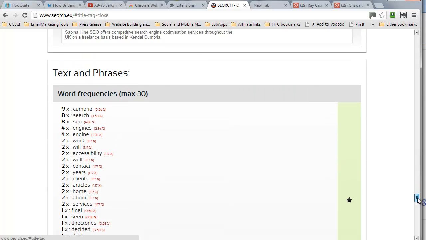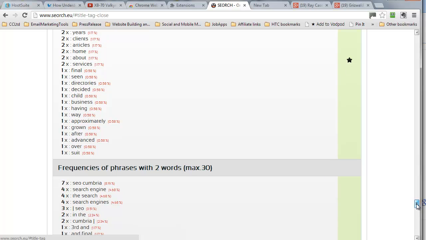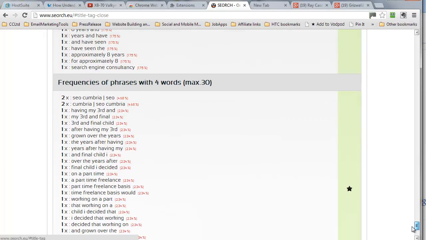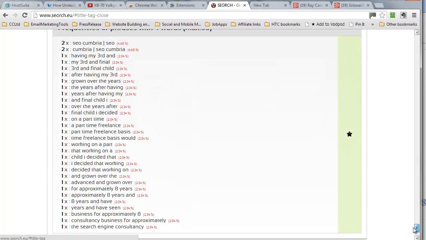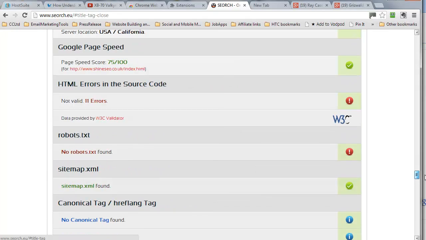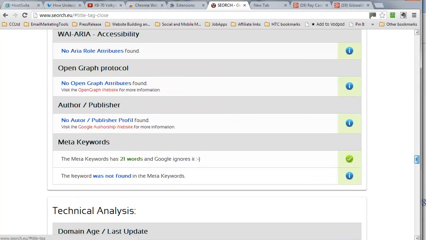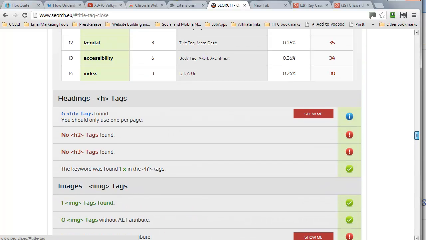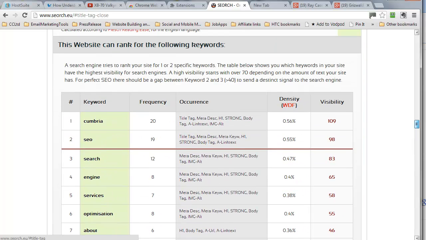So we go down there, it looks at frequency of phrases, much like the density tool in SEOQuake. But just up here somewhere, I'm sure I must have just scrolled past it, somewhere there was a links.